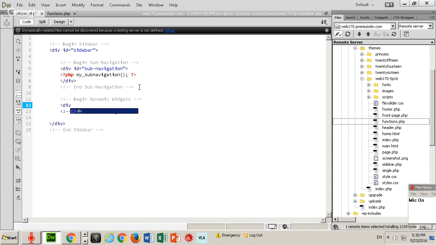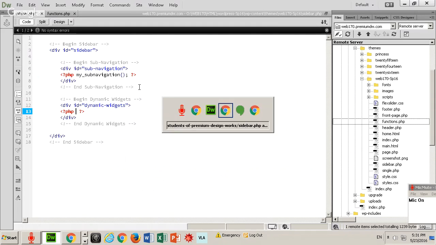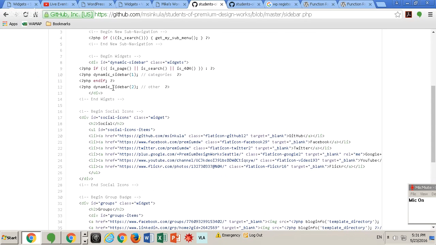And I'm just going to say div ID, and again, say dynamic widgets. And then the function is dynamic sidebar, right? Let's go back here, dynamic sidebar.